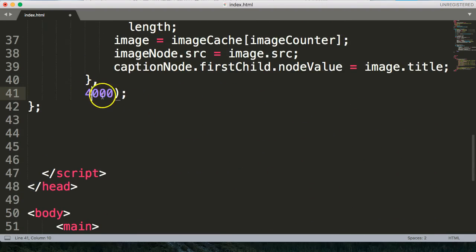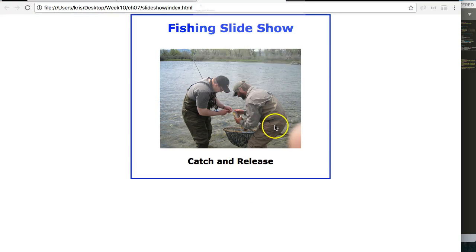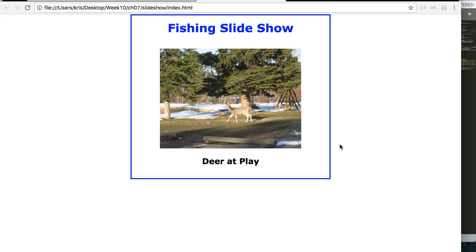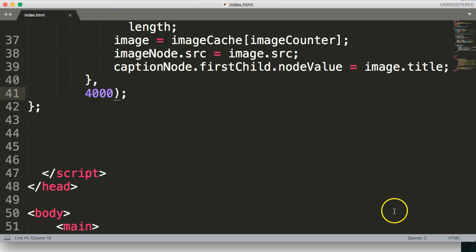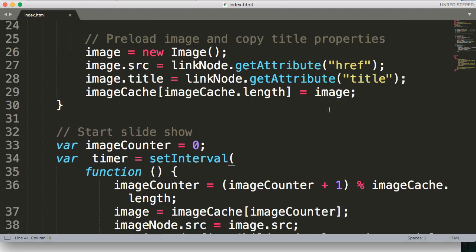So my only beef with this right now is that it's a little bit fast, but are there other ways to do this? There certainly are. And right now I've got it at 4 seconds, so it's a little bit slower, but there are definitely other ways to do it. But this is a very good way to do it because it preloads the images into the web page on the browser, so that it's there when the slideshow starts. And that's a nice thing when dealing with images. You want to be able to do preloading of images.